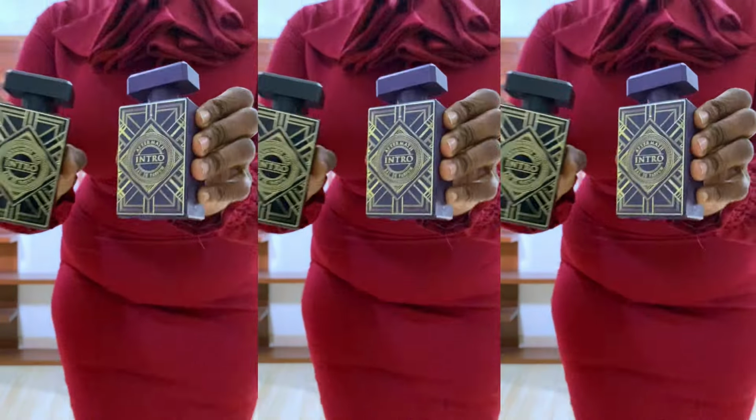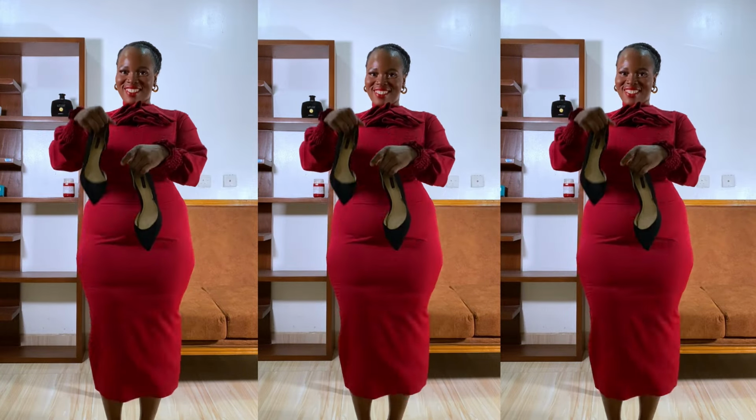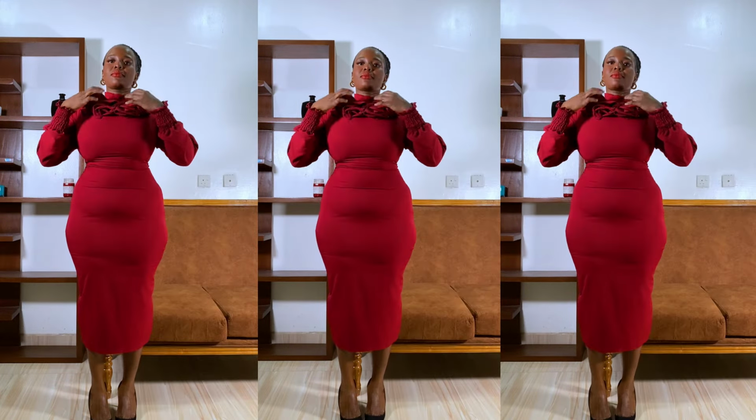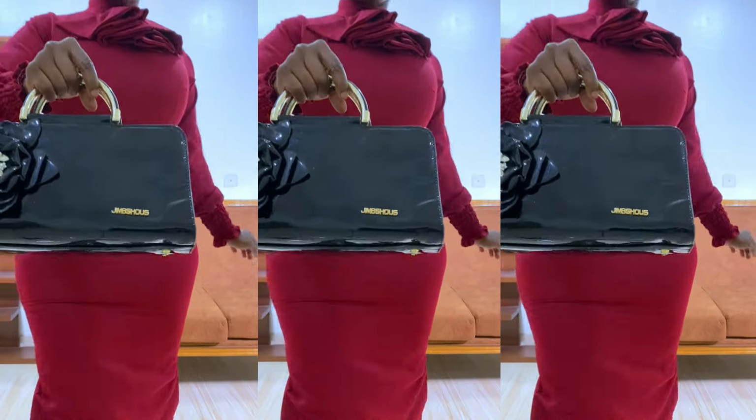So in this video we're going to be sewing this pencil dress with a turtleneck and a flare detailing on the neckline, as you can see on the thumbnail. So if you'd like to see that, keep on watching.